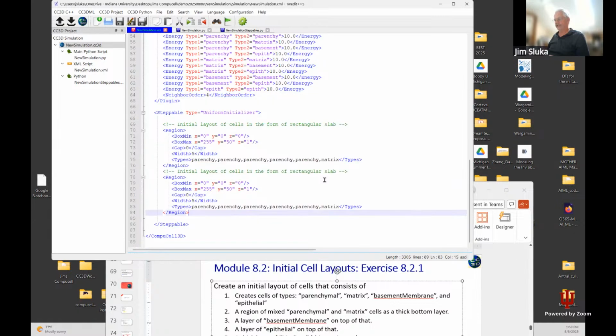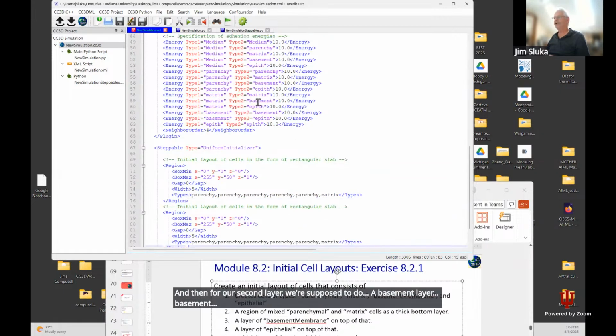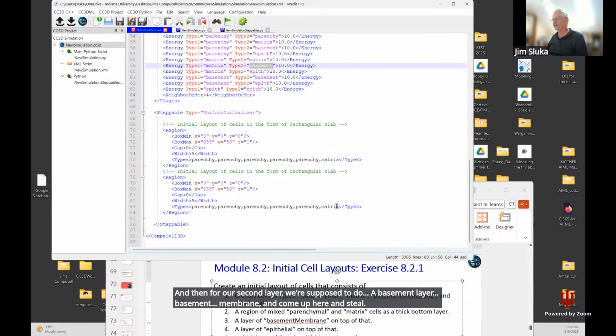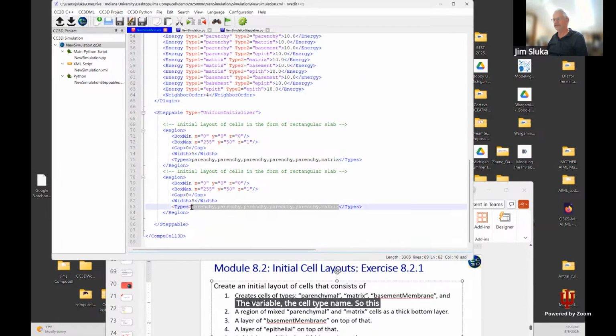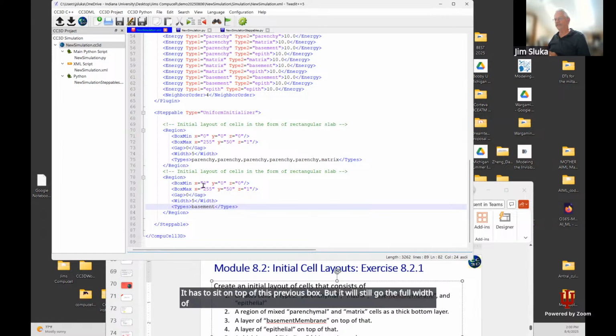And then for our second layer, we're supposed to do a basement membrane. I'm going to come up here and steal the cell type name variable. So this is only going to be these guys. It has to sit on top of this previous box, but it will still go the full width of the model, so X from 0 to 255, but it sits on top.